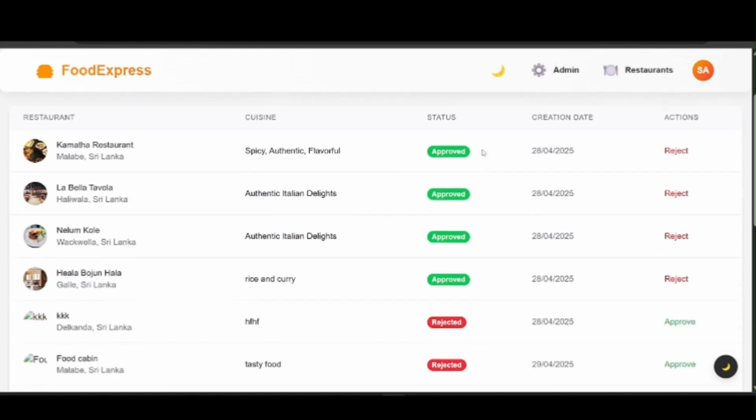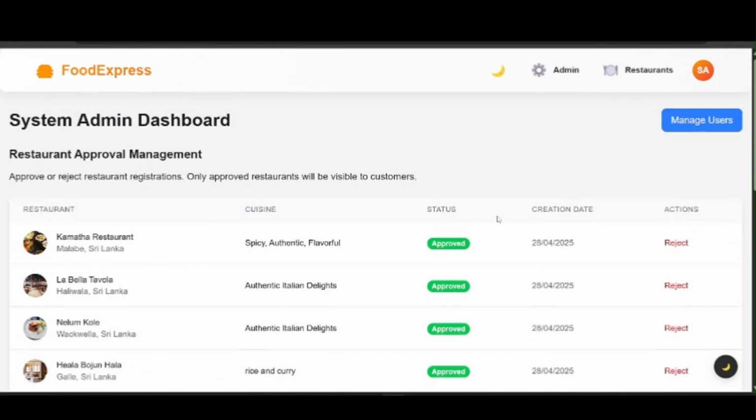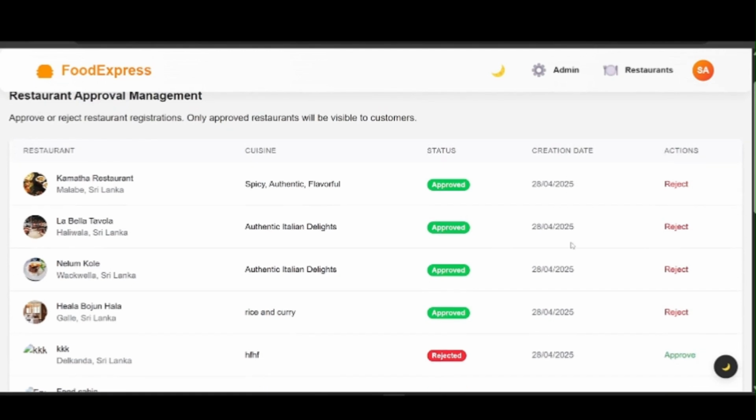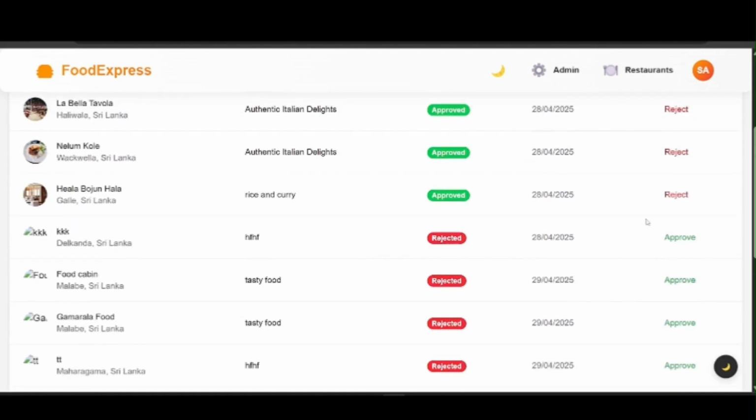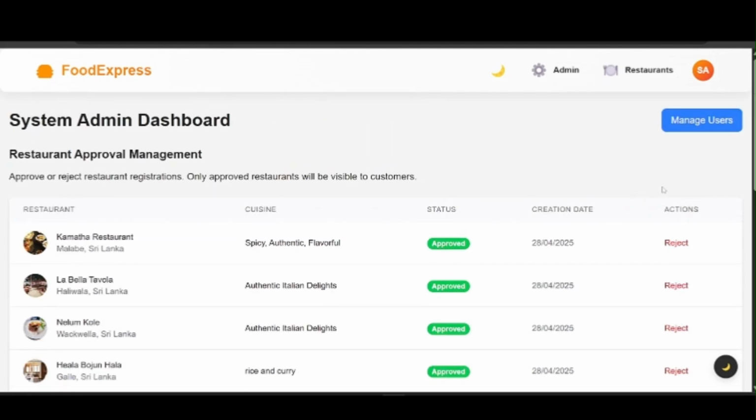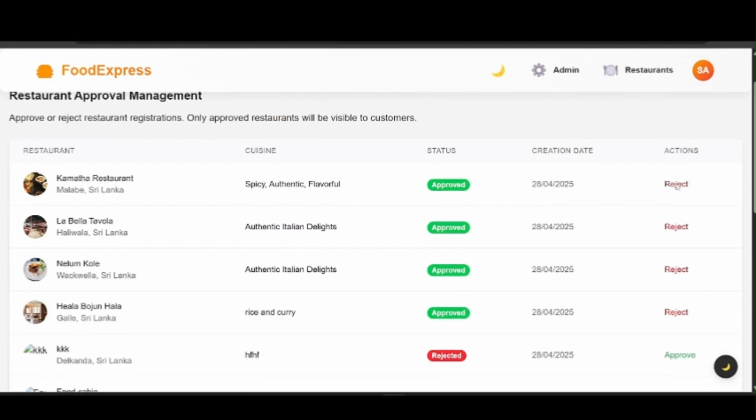Once we connect to the admin dashboard, two major functions are controlled here. The first one is that we can approve and reject restaurants. Admin can approve or reject the restaurants like this.